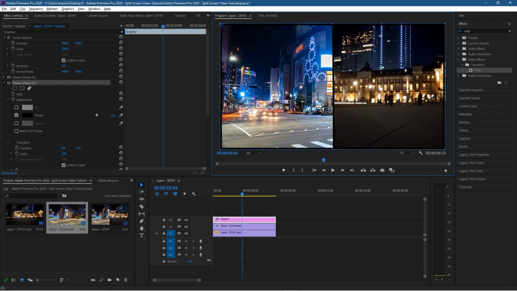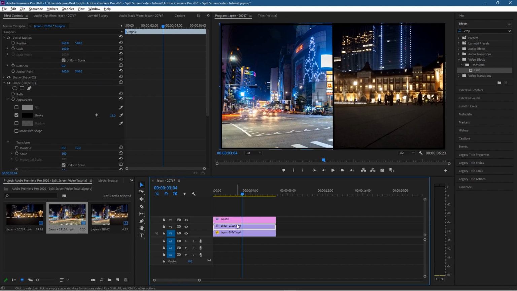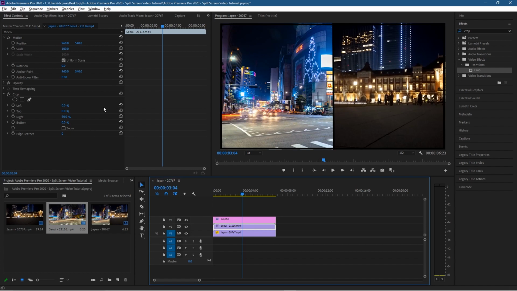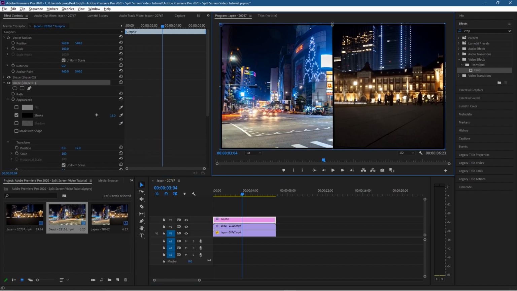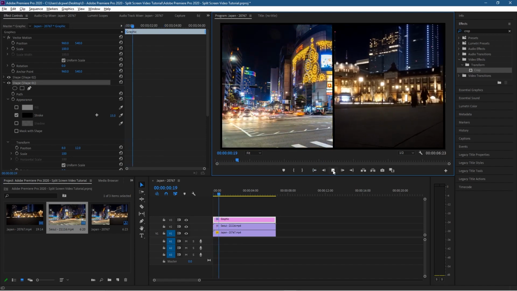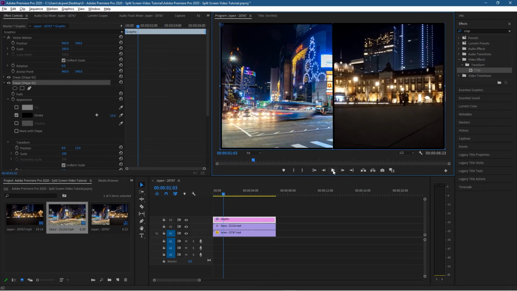Remember, if you want to crop, most of the cropping will happen on this first clip, right? That's where most of your cropping will happen. And then the second clip, you can just drag that side by side. This is slightly misaligned at the top here as well, so we just drag it up a little bit. Let's go back, click play. We've got a nice border, and we've got the clips playing side by side.